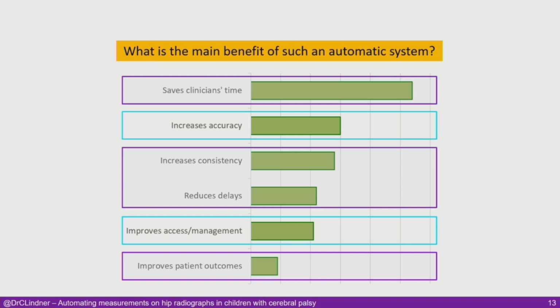And then the second bit we were surprised about is that people were saying, well, depending on how the setup is for the whole pathway for measuring and reporting those values, some people in the clinical care team might not have access to the images, might not have access to the data in time. So if we were to integrate all the information in an automated fashion, then everyone could see all the data. So everyone in the clinical care team would be equally informed to look after these children.